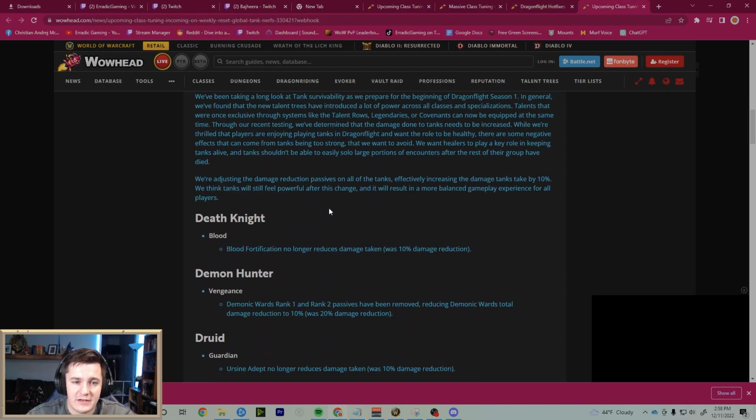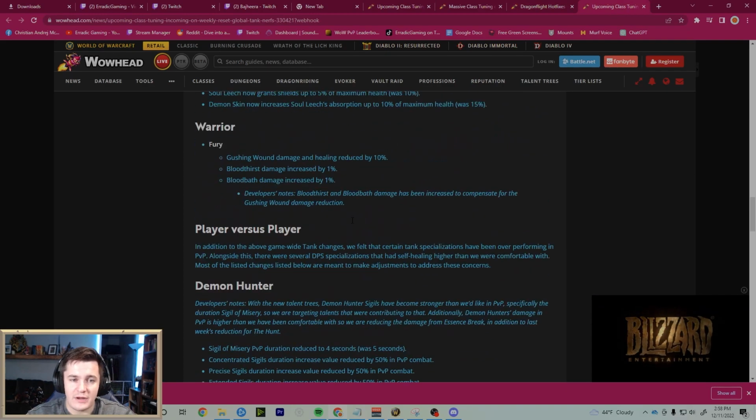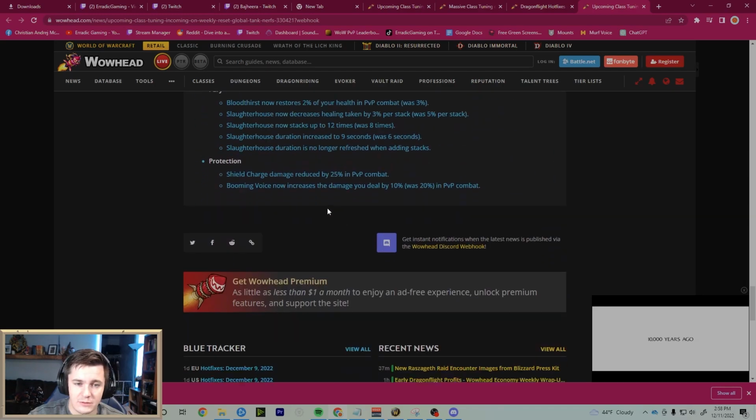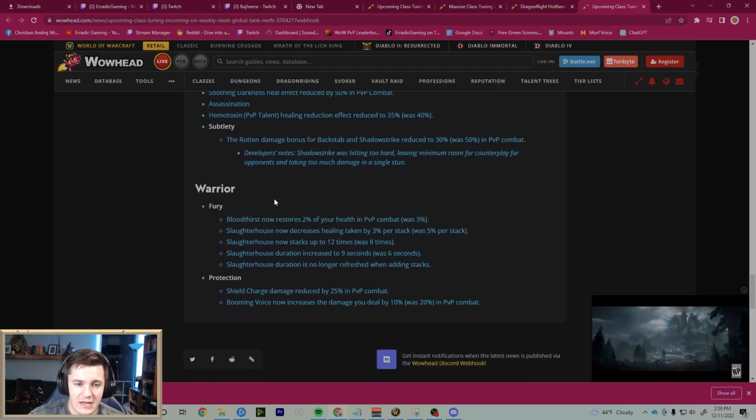This post is just from a day or two ago, and this is what brings Arms to the level of Fury, in my opinion. Fury got some pretty big nerfs. Gushing Wound damage and healing reduced by 10%. Bloodthirst damage and Bloodbath damage both increased by 1%. So that's for all instances, PvE and PvP.